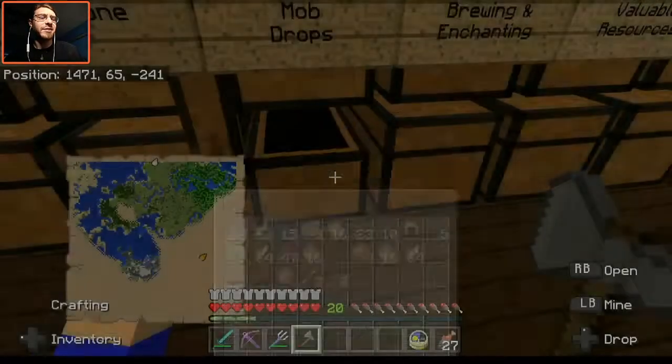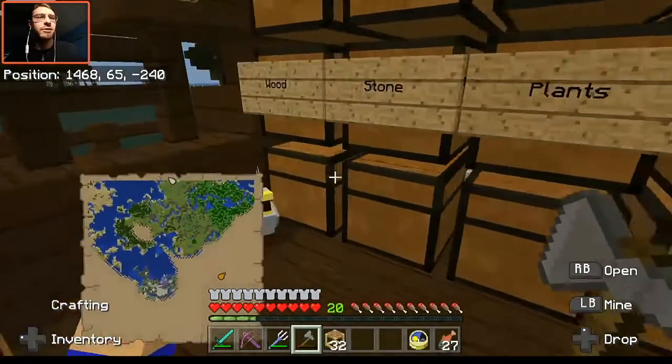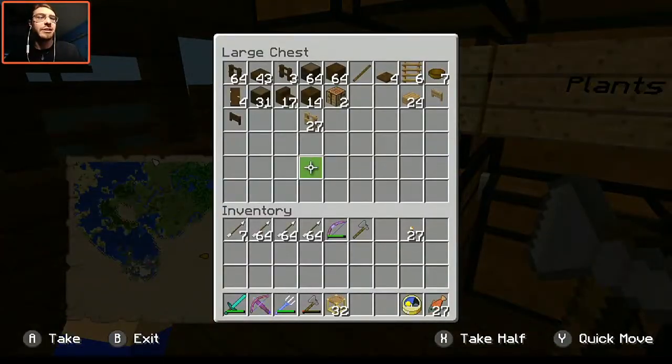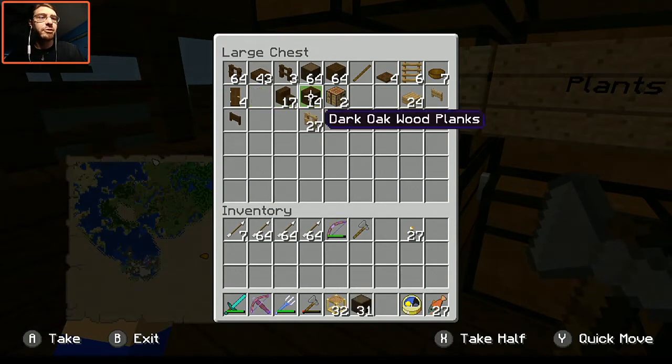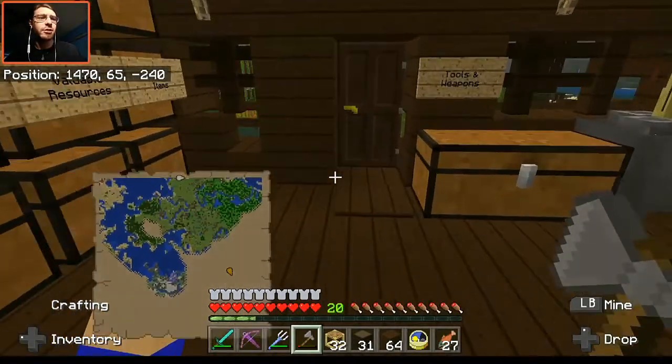And I am going to need scaffolding that I have right there. Obviously, I'm going to need building blocks. I'm thinking I'm going to grab these slabs and fences. So let's get started with this bridge.